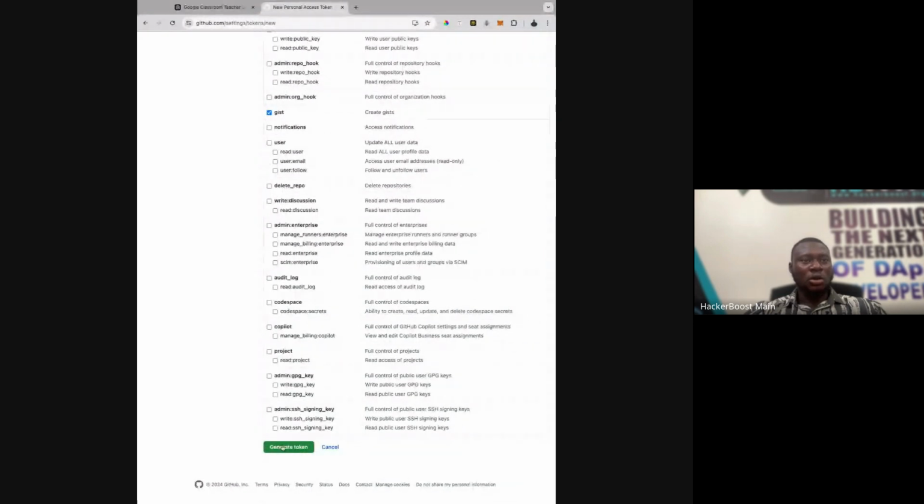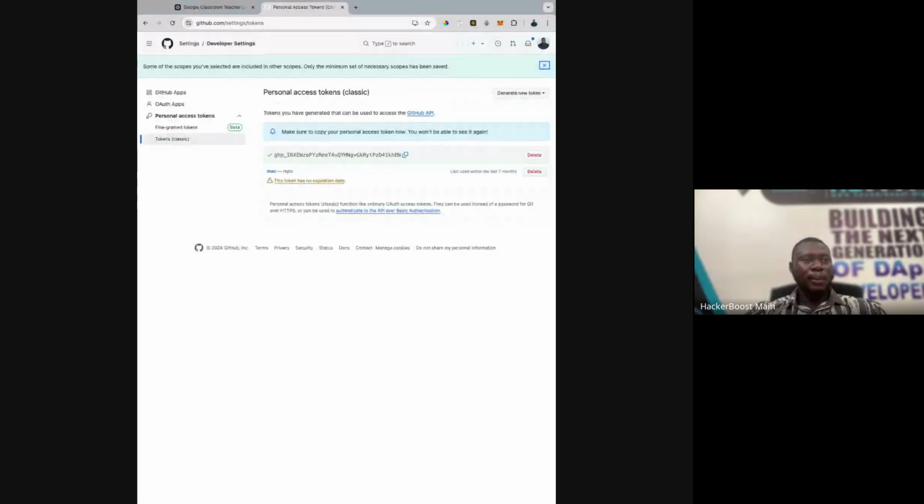Click on generate token. Okay. Now, when you click on generate token, a new token will be generated. So this is the new token. Don't close the page here. Click to copy here. Now you can decide to copy this and keep it somewhere, or when you just copy, go back to your remix. So now we're going to leave GitHub. After copying here, you are done with the token side. That is all. So let's go back to remix and connect it.